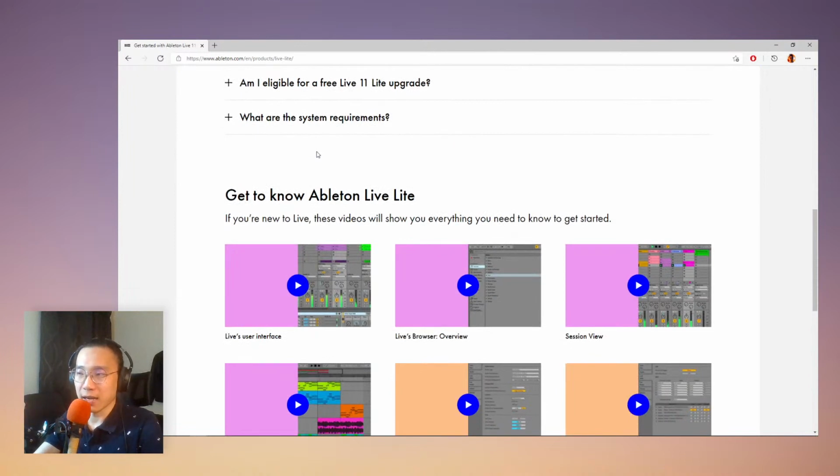So of course, just to make it clear, Live Lite technically is not really free software, so you need to buy an audio interface, a MIDI controller, or, as we also mentioned in one of our first Ableton Live centric videos, you can get Lite just by purchasing an iOS app, right?